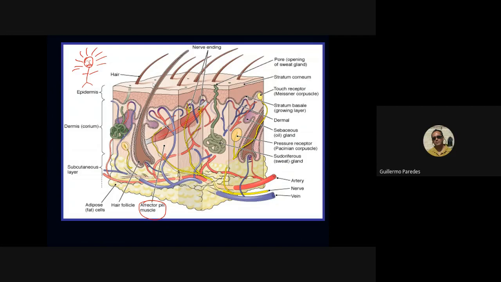Okay, so that is because the erector pili is actually making action. Why are animals doing this? First of all, by instinct, humans too, when you're upset, your hair is kind of like this, right? And that is one of the remnants of our evolution during thousands and thousands of years. Animals are still doing that. They have this erector pili making the erection of the hair in order to appear bigger than they are, in order to scare the enemy. That is an instinct. We are like that. Okay with that?